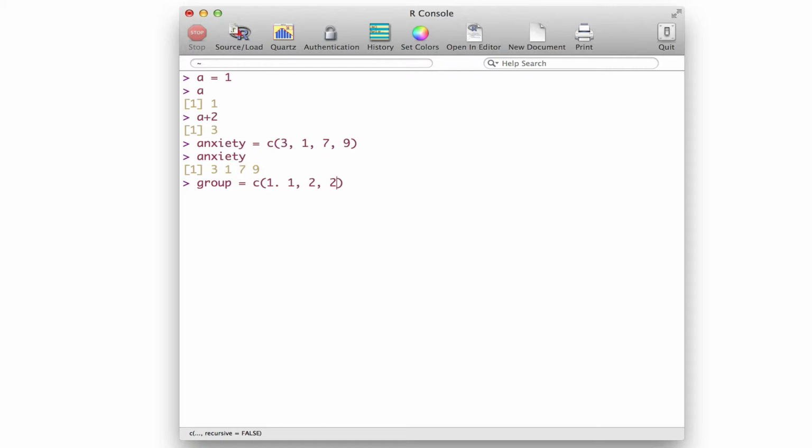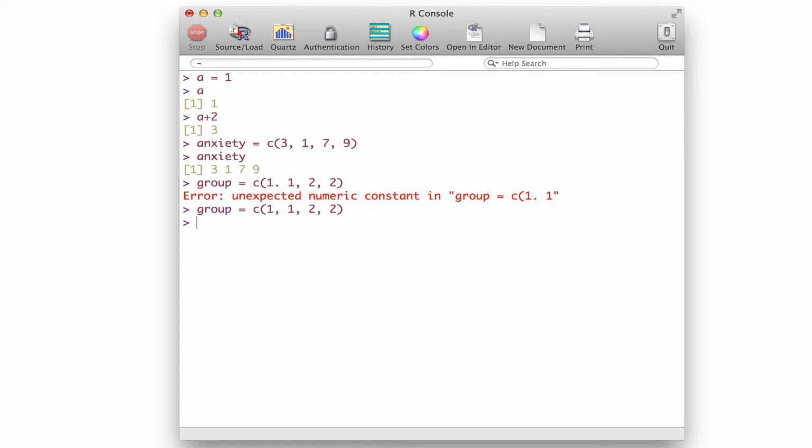I put a period instead of a comma on the first group variable. If I press enter to that, we've got our scores variable, we've got our anxiety variable.